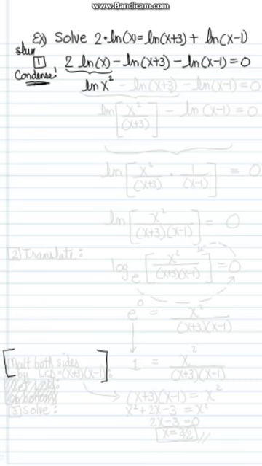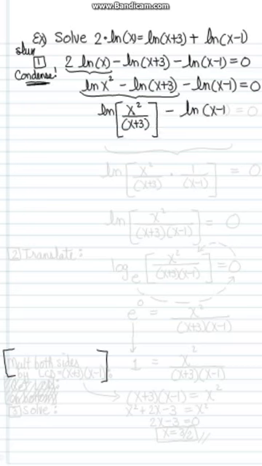We bring the factor 2 up as an exponent on the number part using the rules of logarithms. Bring down the other things, minus natural log of x plus 3 minus natural log of x minus 1 equals 0. Now we'll condense the difference between the two log base e's. If they have the same base e, and we're subtracting, we can write this as a single log base e of the first number divided by the second number. And then bring down the minus natural log of x minus 1, bring down the equal and the 0.